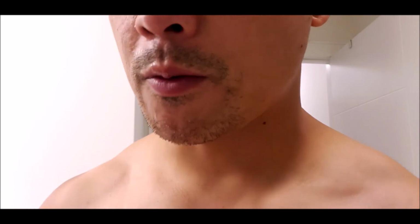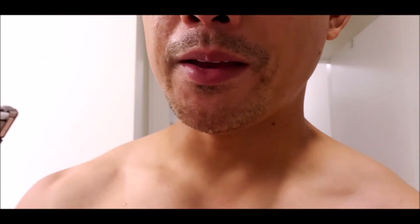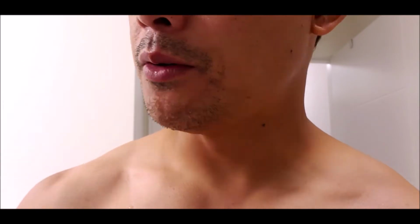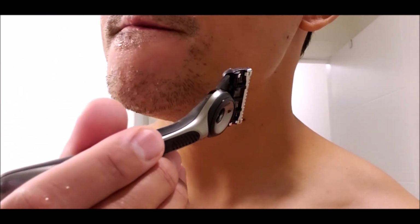So here it is, guys. I already soaked my face with some warm water. And we are going to try this experiment with the Gillette Labs razor. Hopefully we get a good experience out of it. So let's give it a go.